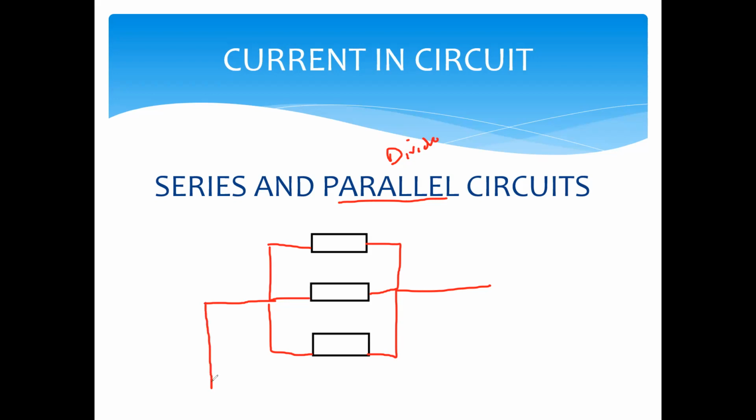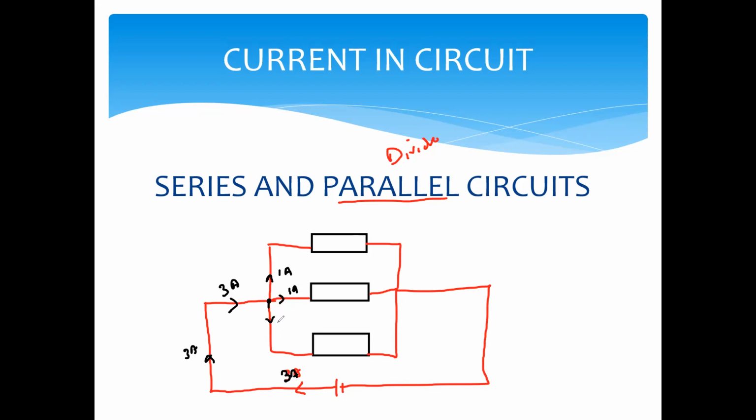So example, when we connect them with a battery, if 3 ampere is entering the circuit, before the division it will be 3. But once the 3 ampere enter the branch, this is a point where they enter the branch. So if I say 1 ampere is passing from here, 1 ampere is passing through the second branch, how much current will pass through the third branch?